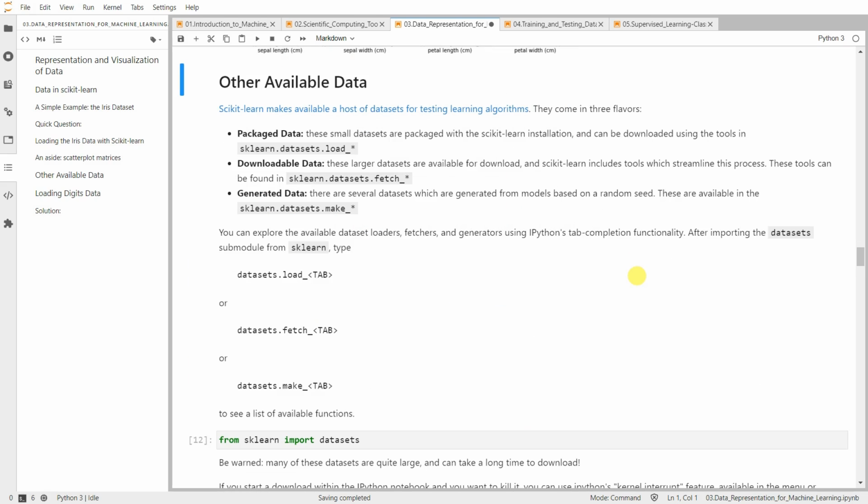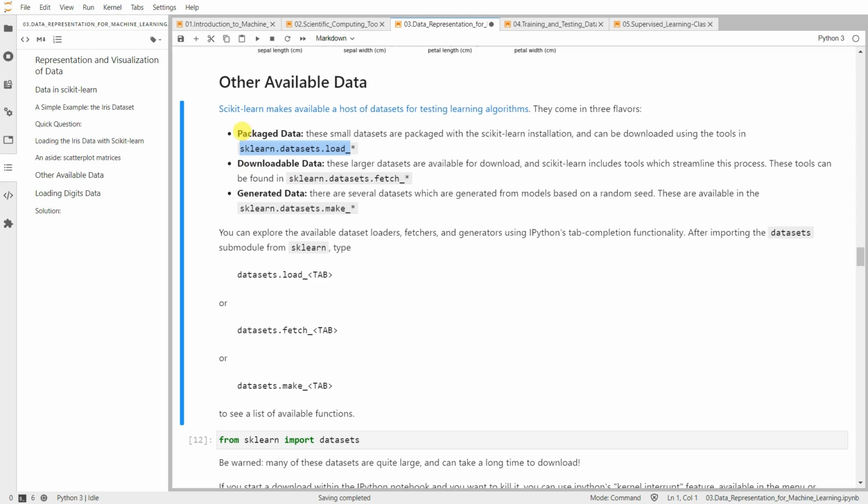Other datasets. Scikit-Learn makes available a host of datasets for testing machine learning algorithms. They come in three flavors. First is packed data. These small datasets are packed with the scikit-learn installation and can be downloaded using sklearn.datasets.load_.